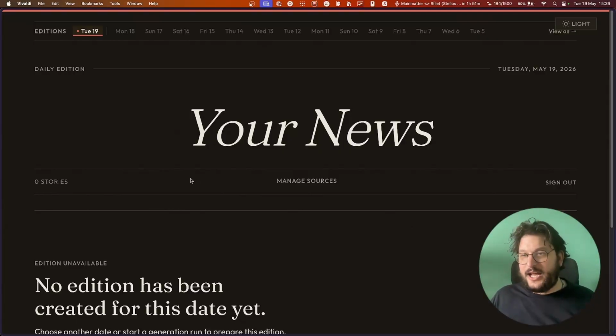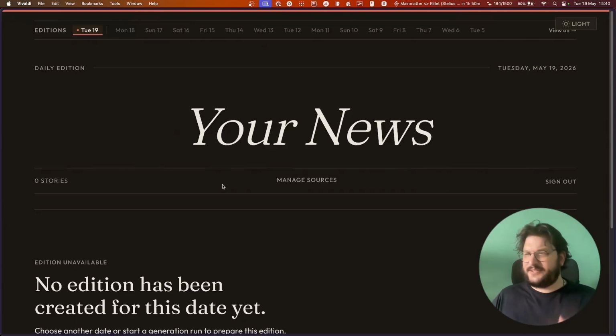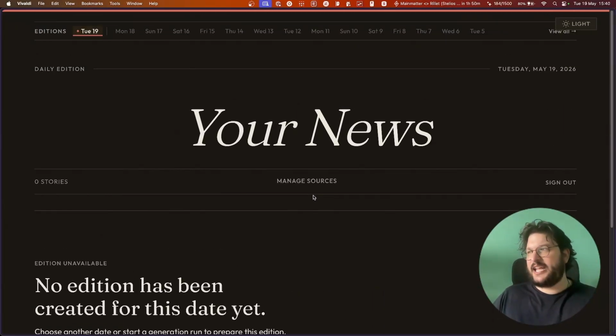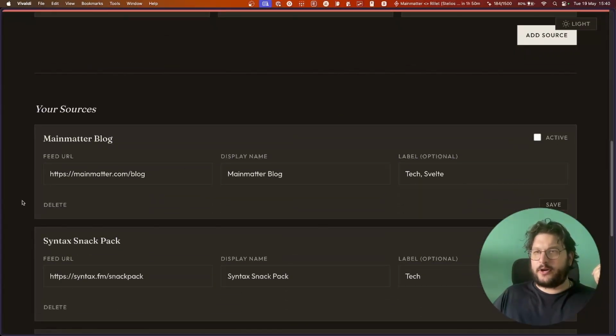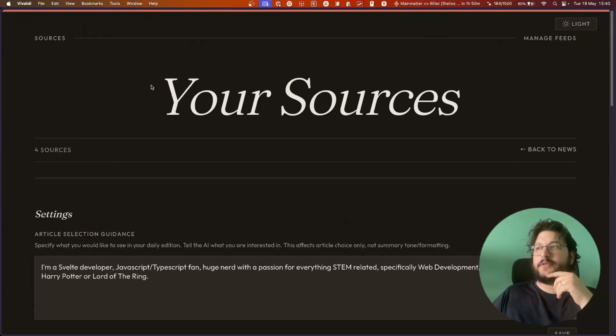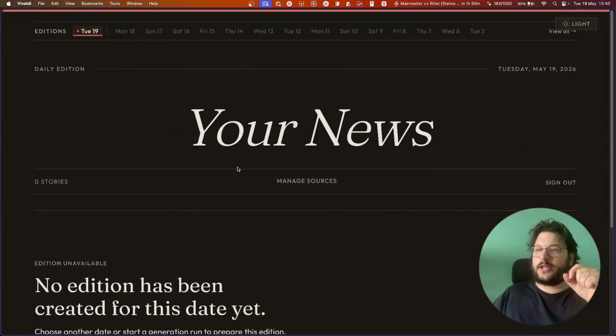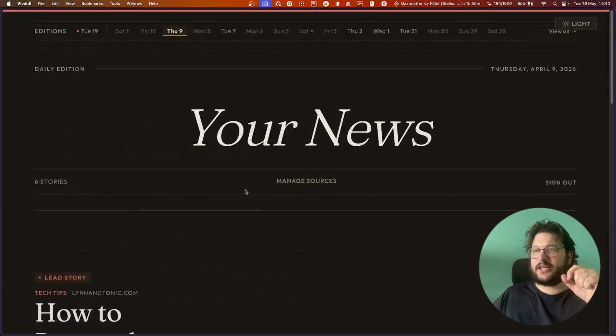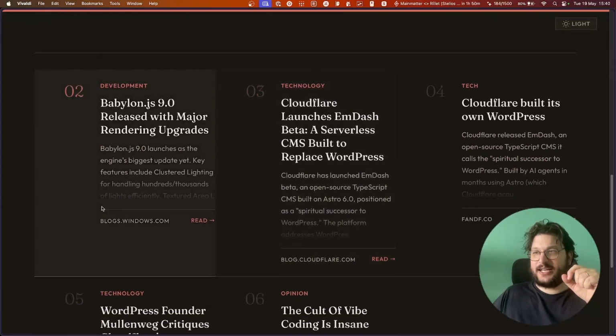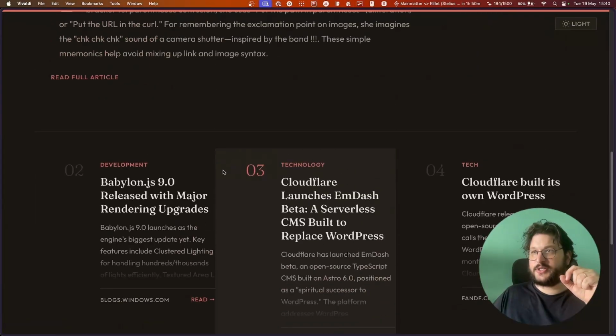Before we begin, I made some slight changes to the application and to our setup. As you can see, the application looks basically the same, but if you go to manage sources, for example, there is a stronger surface here. There are a few design changes. And if I go, for example, to these stories here, you can see that there are a few design changes here and there.